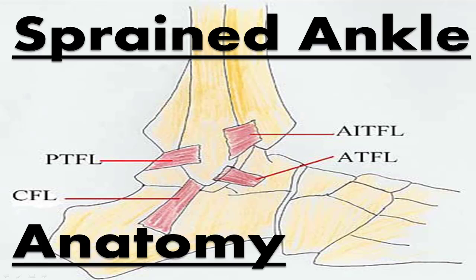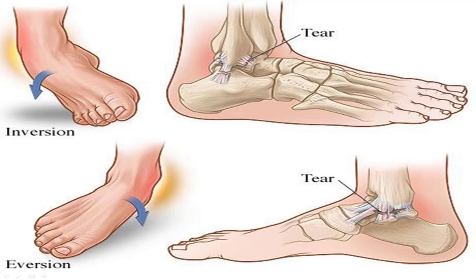Let's take a look at your sprained ankle anatomy because in order to really take care of an injury, you have to know what's wrong with it. There's two types of very common ankle sprains, but one is by far more likely than the other, and that is the inversion ankle sprain rather than the eversion ankle sprain. You have a lot more motion turning your feet in than out, as I'm sure you could probably tell looking at your foot right now.